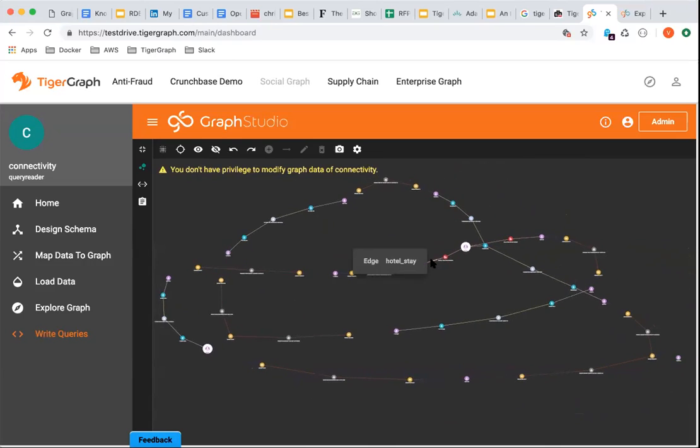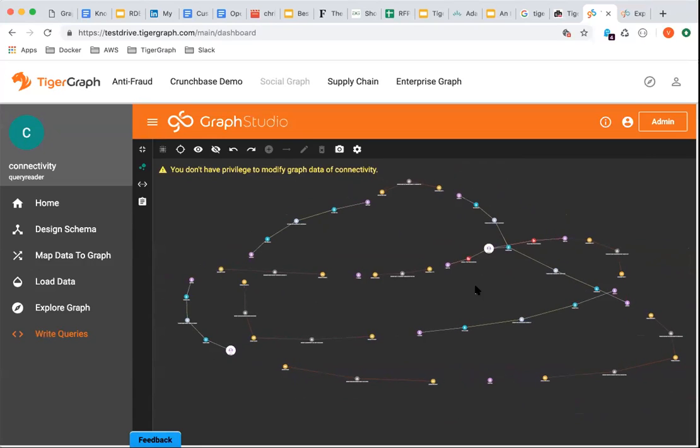The answer is it's unlikely that you would deploy something like this on a relational database. It's just not practical for it to come back in any reasonable time frame. So that's what we mean by link analysis, one of the design patterns.